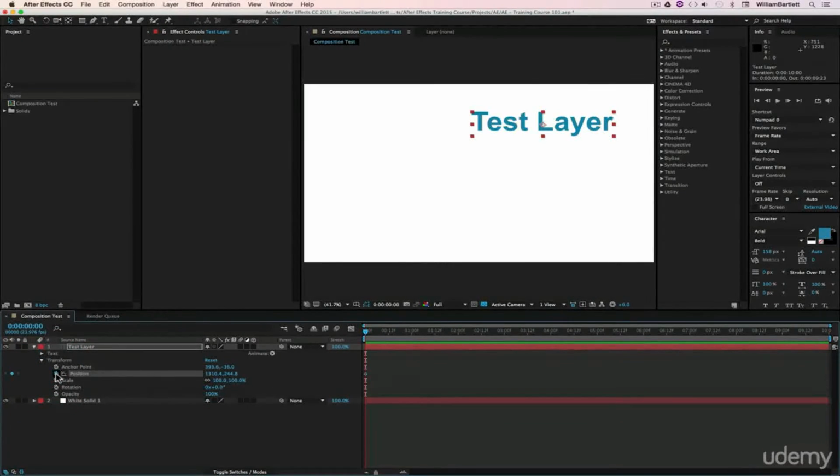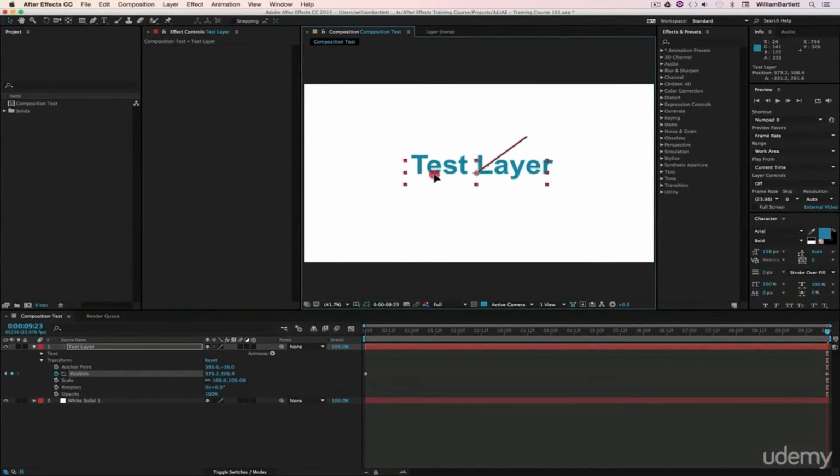Now what that did is it created a keyframe at the very beginning of our composition. This keyframe is specific to where our text layer exists in the composition. Okay, so now let's press End on our keyboard, which brought us to the end of our composition, and we can click on our text layer, making sure it's selected, and drag it to where we want it to end. Now it could be up here, it could be here, or it could be wherever you want. So we're going to set it up to right here.